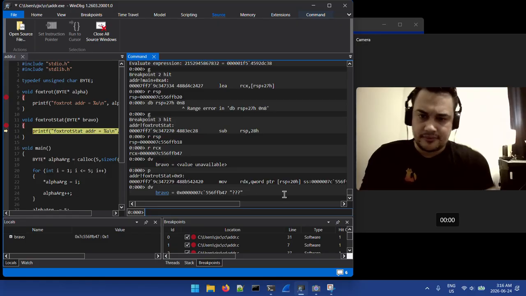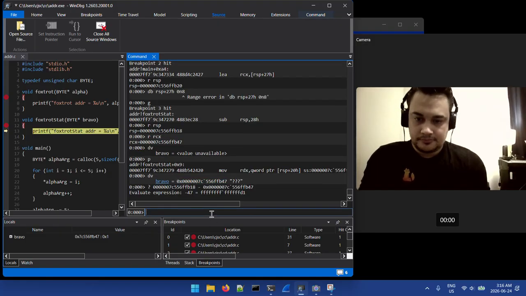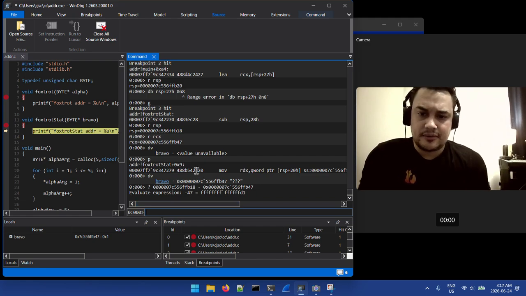So we compare that with RSP. What we see here is that the static array is 47 bytes above where the stack pointer is.